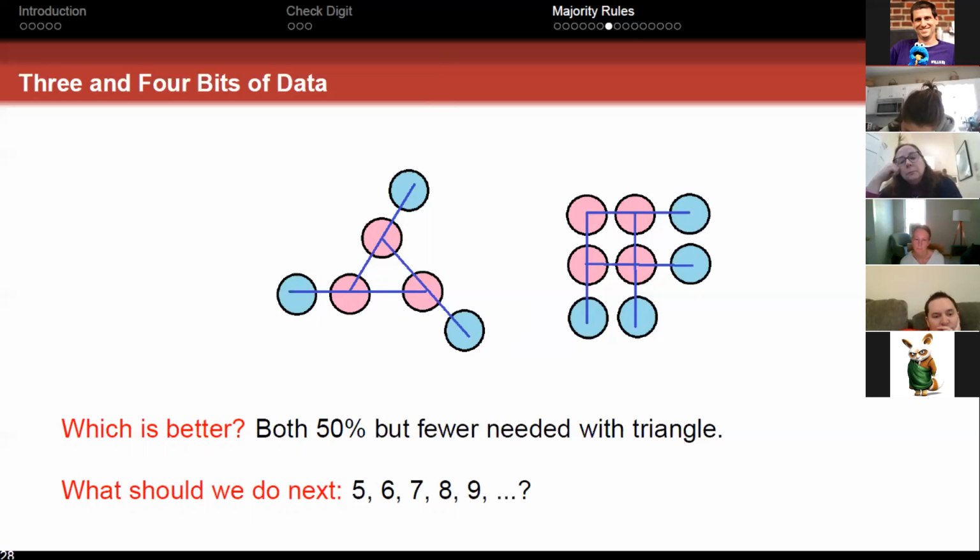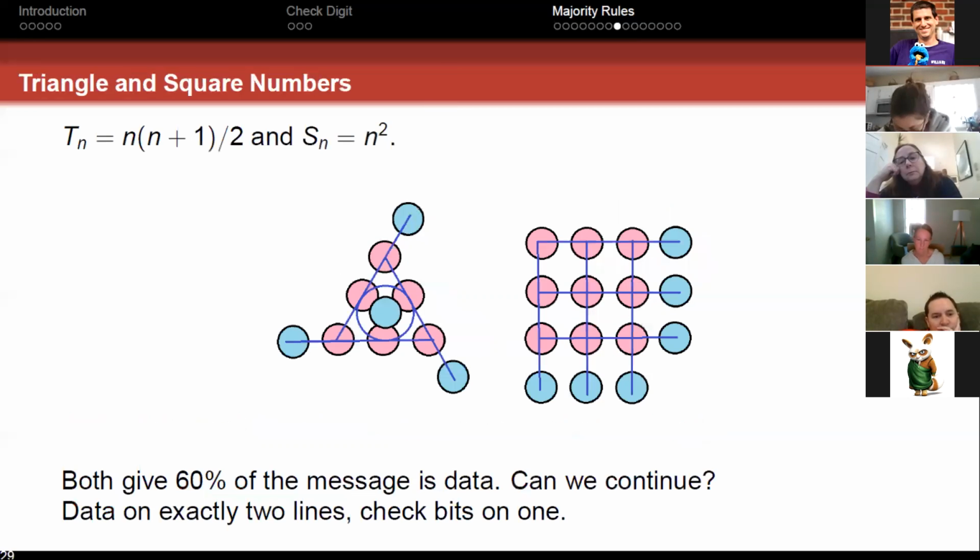But the number of data points you have is going to lead to different geometries. Here, it's not that bad to do a square. Now I have 3 rows, 3 columns. For the triangle, here is one way to do 6 data points for a triangle. And I've got my lines, and I add 1 new check digit, which is coming from this circle from those 3. So if you play the games for a little bit, you will see that in both cases, if there's one and only one error, it will be uniquely determined.